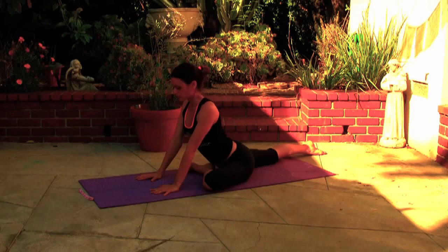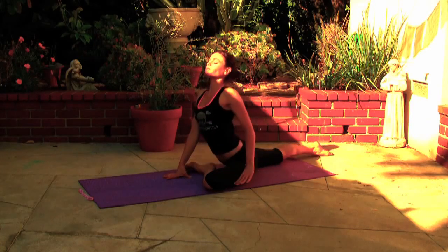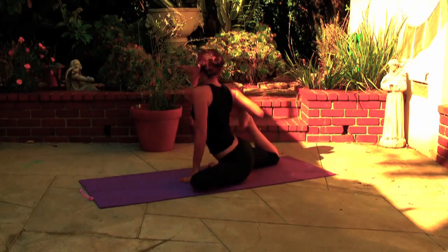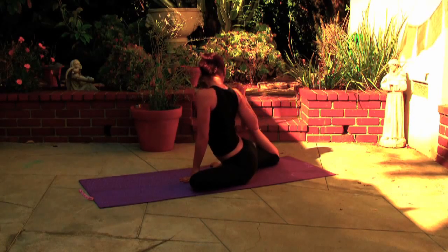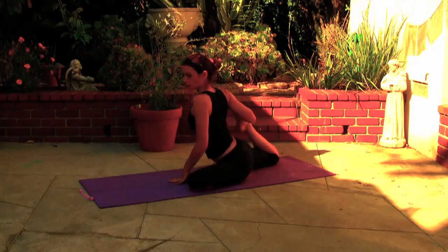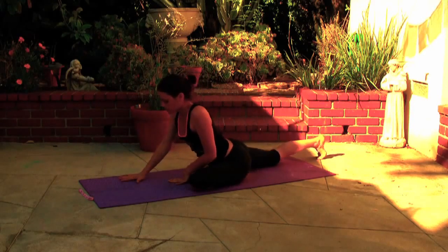Slowly begin to walk your hands back in towards you. Bring them in front of your shin bone or by your hips and lift open your chest. Now you can bend your right knee and grab your right ankle. Bring it in towards you, tuck the tailbone under and keep your right hip down. You don't want to open your right hip here, you want to keep it down, so that you are stretching your hip flexor, your quads.